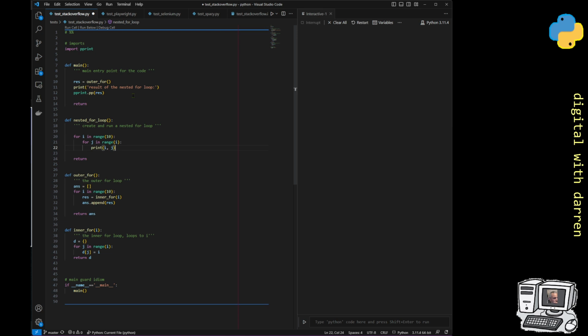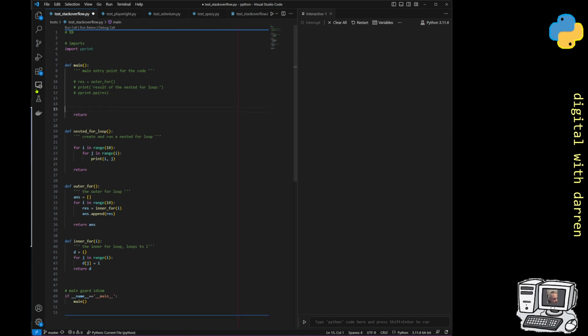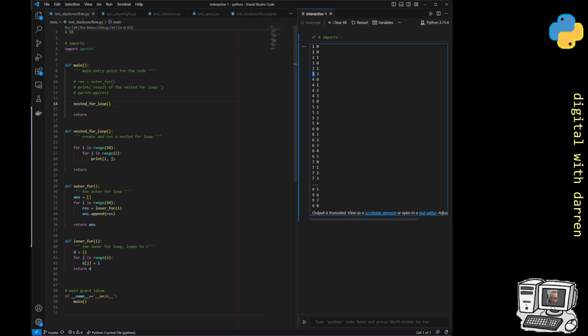In my main function, I'll comment all this out for now and just run that piece of code. So this is our nested for loop, and if we run this, we get a combination of all of the i's and j's. So we get 1 0, 2 0, 2 1, 3 0, 3 1, 3 2, 4 0, 4 1, 4 2, 4 3. We don't get 2 2 because when we got up to j, it continued to loop. So we always get to one number less than the first one because we're looping up to this j.